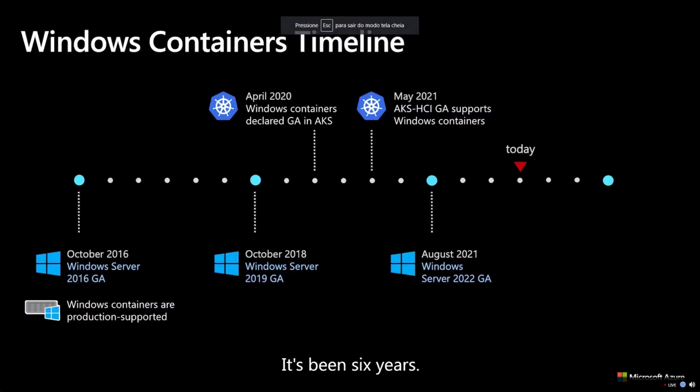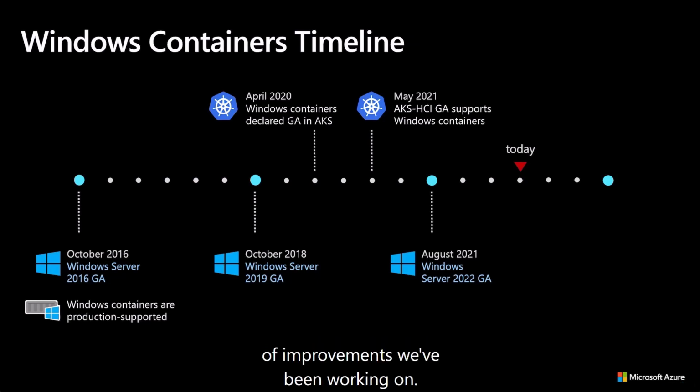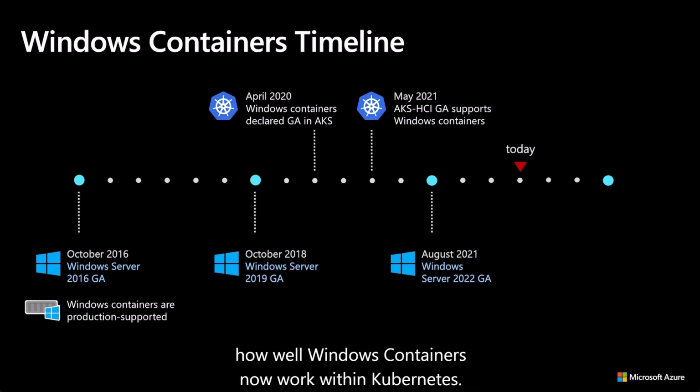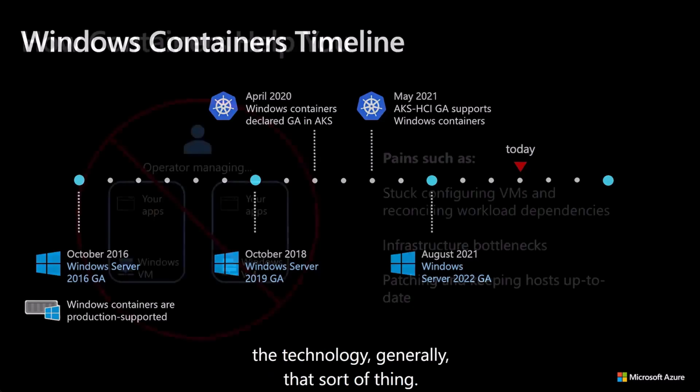It's been 6 years, and so they've been battle tested. There are a lot of improvements we've been working on. It's really great to see, and I think that there's a complete solution now, especially when you think about how well Windows containers now work within Kubernetes. So more on that in just a few minutes. Let's talk though about Windows containers, the technology, and generally that sort of thing.